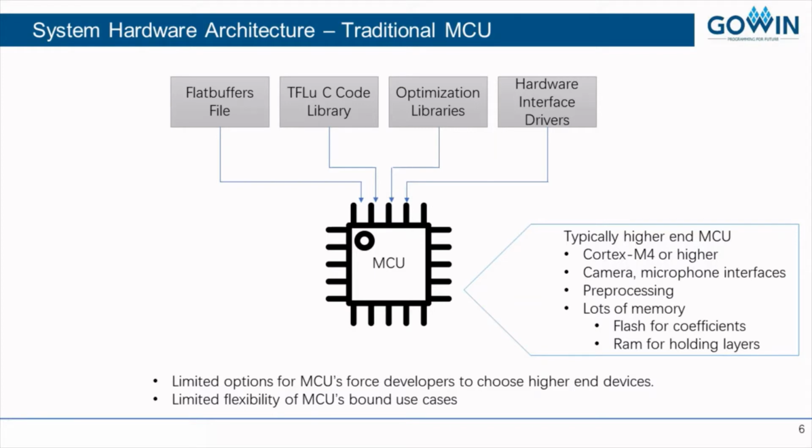And lastly, hardware interface drivers. For example, if you're going to do imaging, you probably need to connect a camera, which is going to require drivers specific to that microcontroller, that microprocessor. Same with microphones or gyros, IMUs. You're going to have specific hardware drivers that you're going to have to integrate.